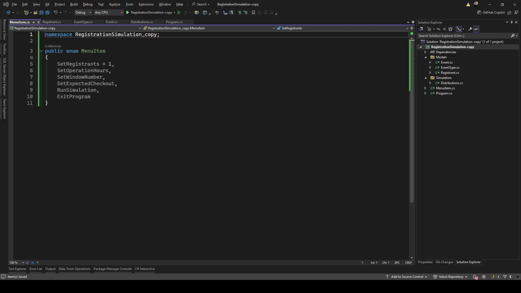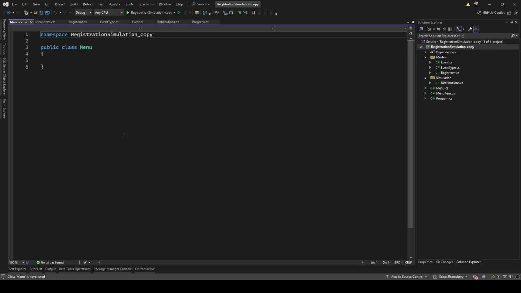So let's do a menu. Normally we've been right clicking over here and doing it. Let's do it this way. Over here we'll do public class menu. And we can do just like before. We can go over here and say move to menu.cs, and there we go. Now we created a file.